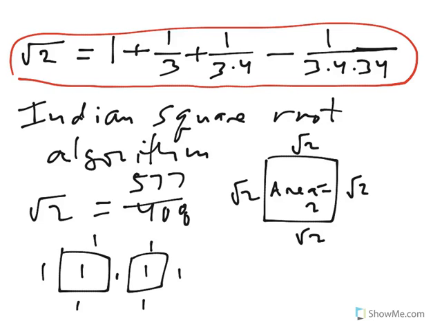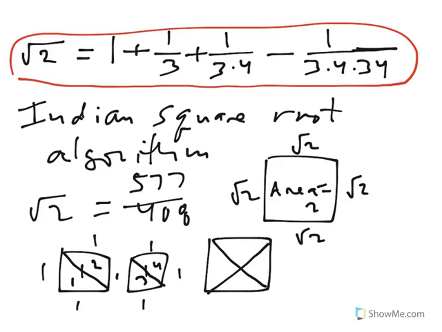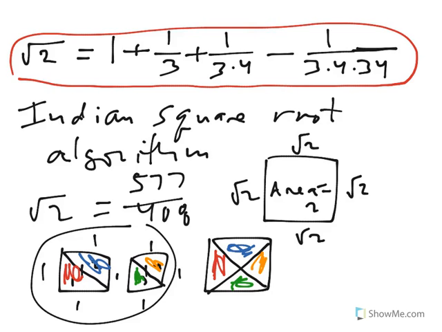The most obvious way to do that is to cut it like this and then reassemble those 4 pieces like that. Here's piece 1, 2, 3, 4. Or if I want to get fancy, it is possible, they call it dissection, to dissect these 2 pieces and reassemble them to make this, and these lengths will all be the square root of 2. But that doesn't help me get an approximation for it.